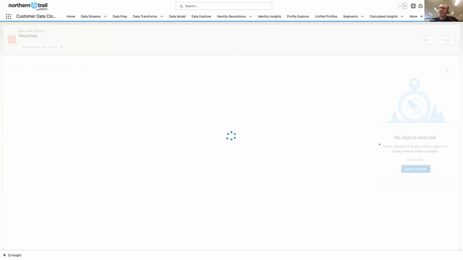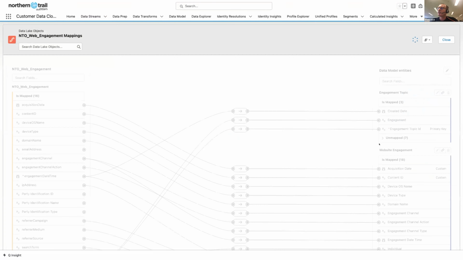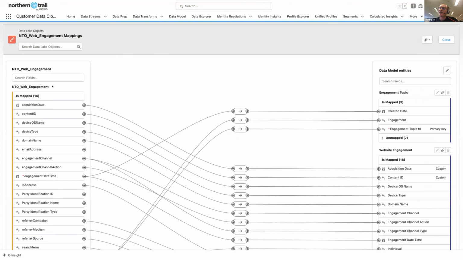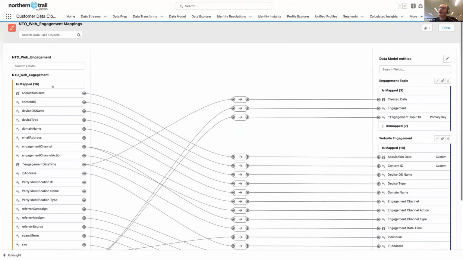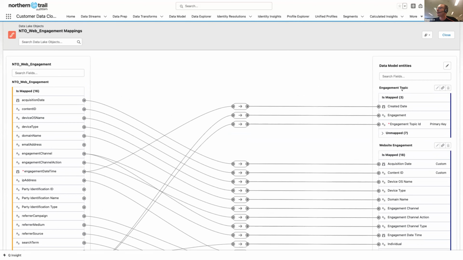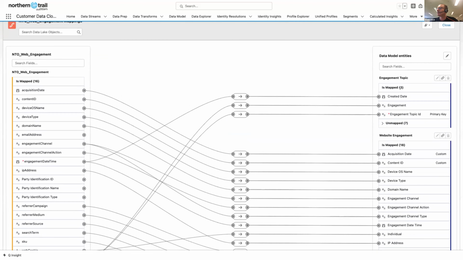If I review this data mapping, I can see how these fields are mapped. So it's very intuitive to be able to see where the data is coming from and where it's going in our model. So you can see on the left-hand side, the source of the data, and on the right are our data model entities.